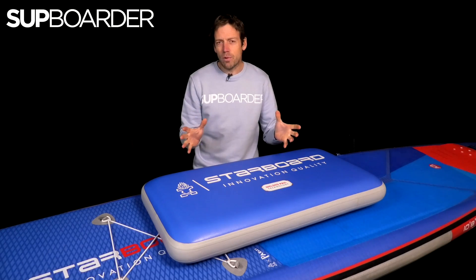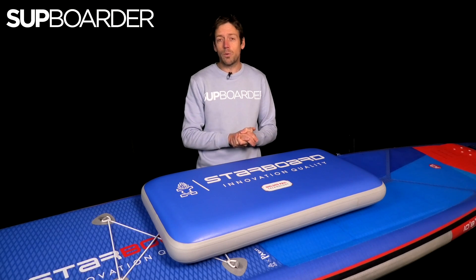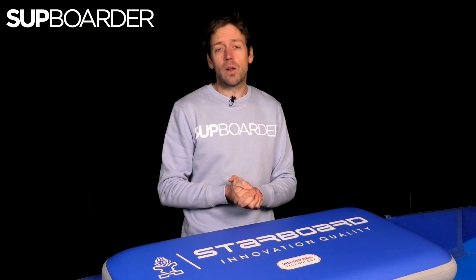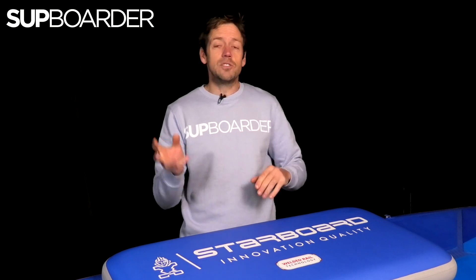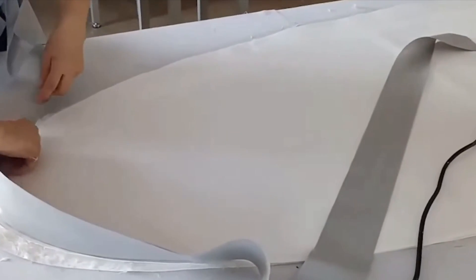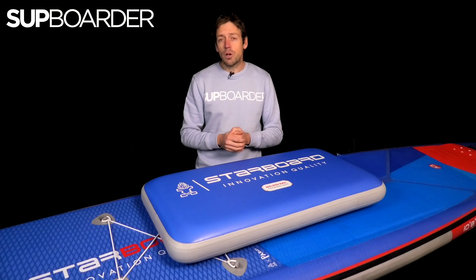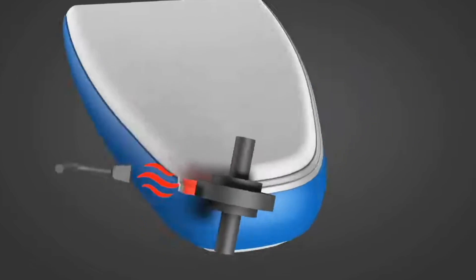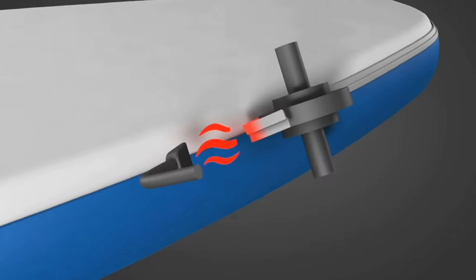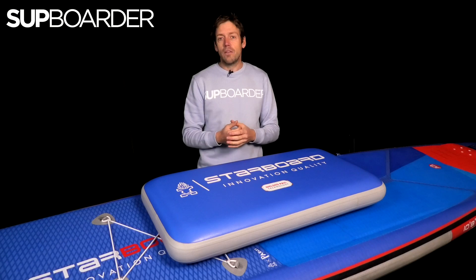So what is the term welded rails and where is it used in the manufacturing process to make an inflatable paddleboard? The basic way to look at it is: when you make an inflatable paddleboard you have to join two layers together — the top layer and the bottom layer — and they are joined at the rail on the side of the board. Traditionally those two layers would have been glued together, but instead of conventional gluing, Starboard worked out that if you actually melted the two layers of PVC and bonded them together at that time when they were the hottest, they would make a mechanical bond and actually melt together — very much like somebody doing a weld when working with steel or metal fabrication.